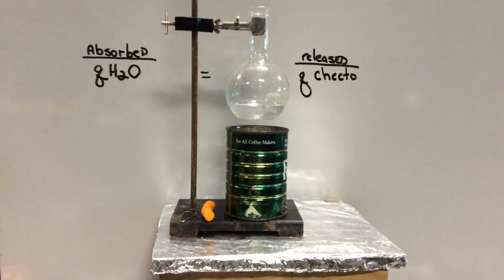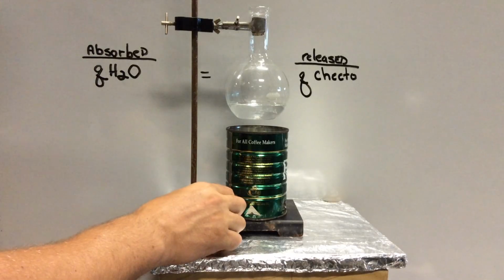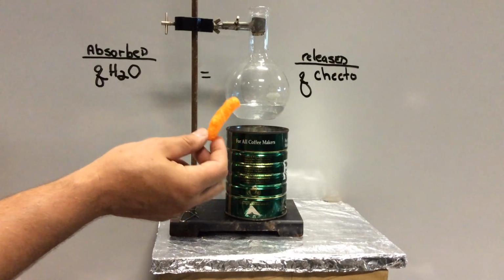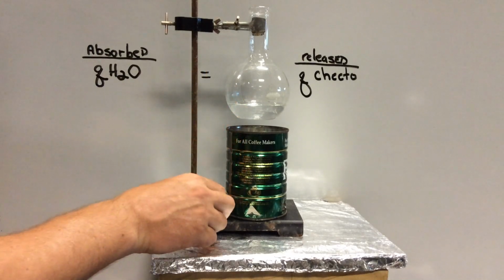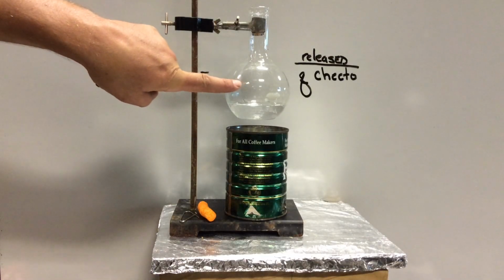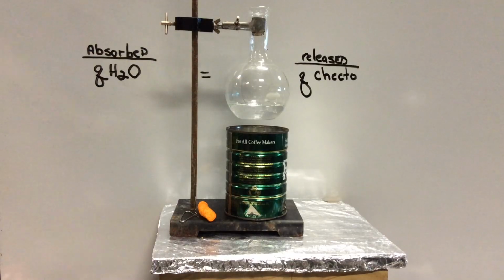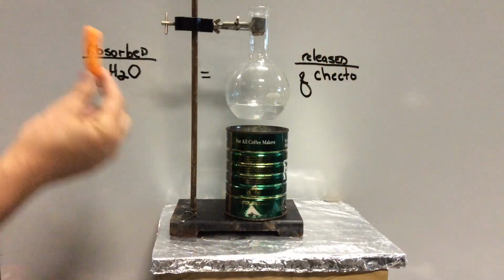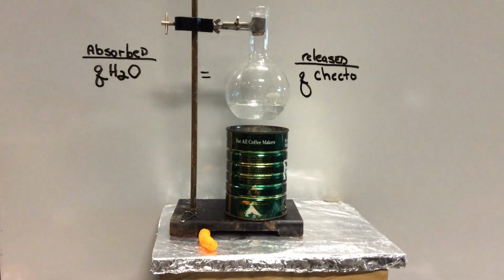See, when we do calorimetry, it's a process by which we don't directly get the energy. I can't measure the energy of a Cheeto directly. But what I can do is have it release its energy, and by knowing a special property of water, which is, remember, a calorie is the amount of energy it takes to raise 1 gram of water 1 degree Celsius. If I know the temperature change and how many grams of water, I can figure this out. So the energy that's released by the Cheeto gets absorbed by the water. Why? Well, because of conservation of energy. Energy is neither created nor destroyed.